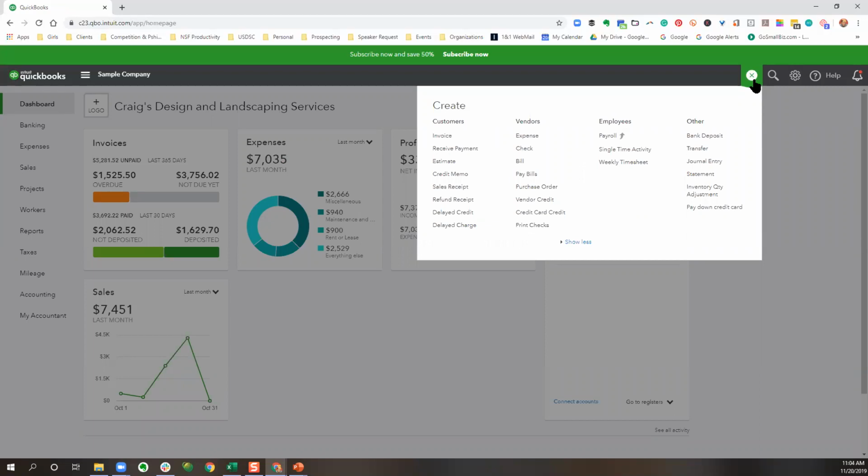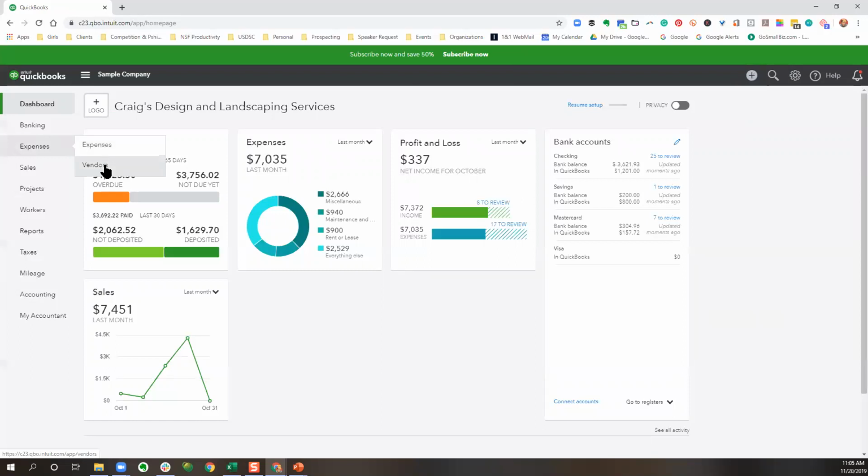So I always tell people there's more than one way to do stuff in QuickBooks. It doesn't matter if you come here and go under vendors and hit create an expense, or if you go over here to expenses and find a vendor and then create an expense. Either way, it takes you to the same place. I just want you to be aware that there is more than one way, so you're not stuck saying, wait, that's not what she said, or someone's telling you one way and it's different from what I said. There are multiple ways to do everything in QuickBooks, and that's the same in the desktop too. So it's okay. Which way you do it is totally up to you. It's a personal preference.